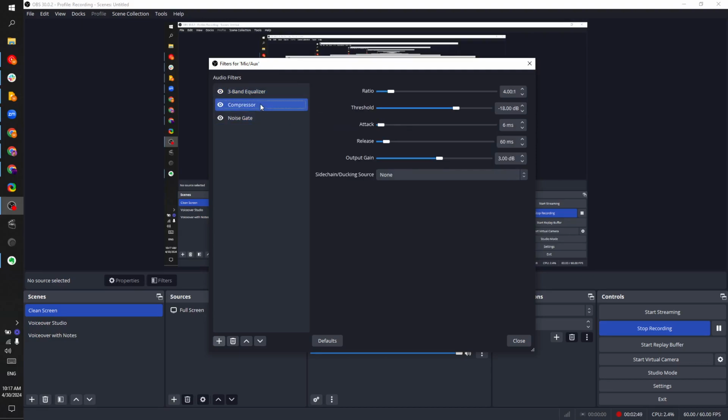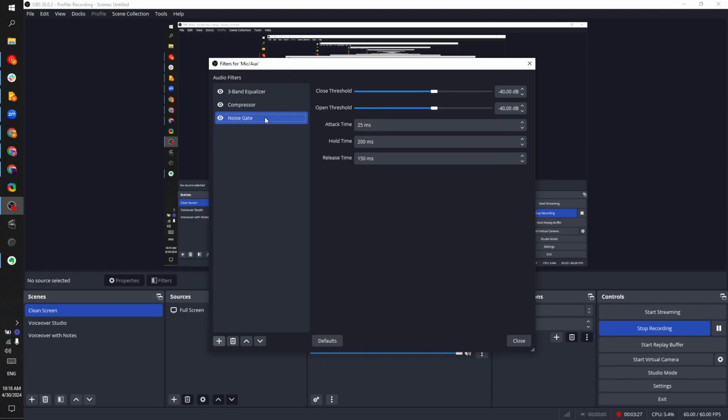I've also got a compressor. The compressor is helping with the popping when you make a P sound. I don't know how to describe the effect, but it's like it's taking the highest or loudest noises in your speech and reducing those down so that there's not that much of a range between normal speech and the popping sound and so on.